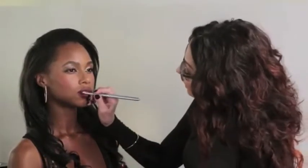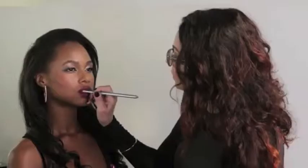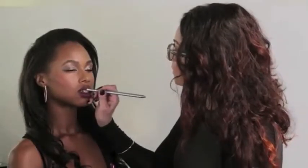I love this color. Again, it has the Volulip, which is a peptide that actually smooths the texture of the lip and volumizes the lip. And then it has your mango seed butter, so it conditions the lips as well. This is your holiday must-have. This is when you're going out at night and you want to really look drop dead gorgeous. Look at that color.